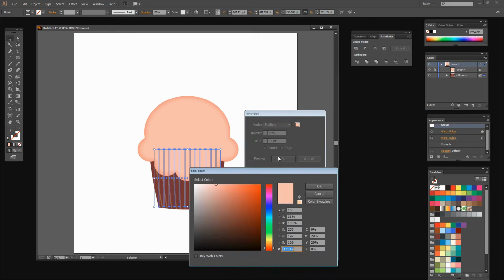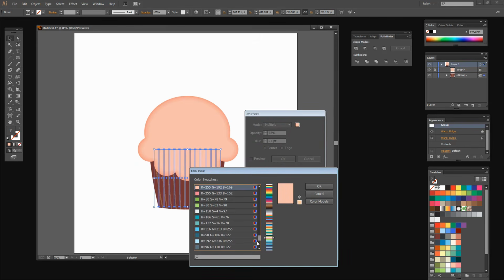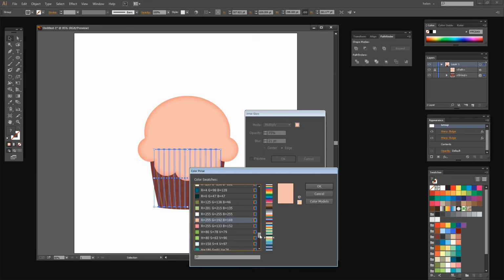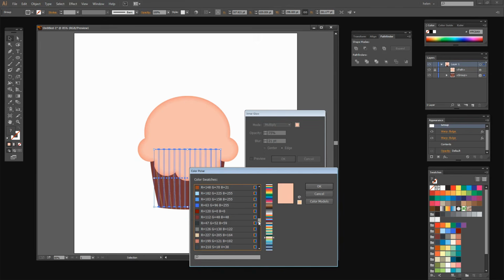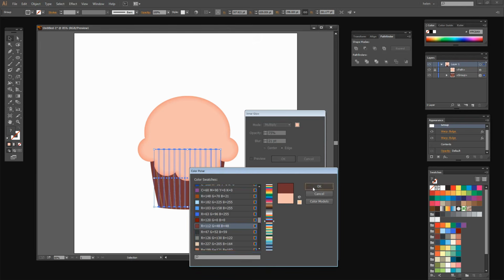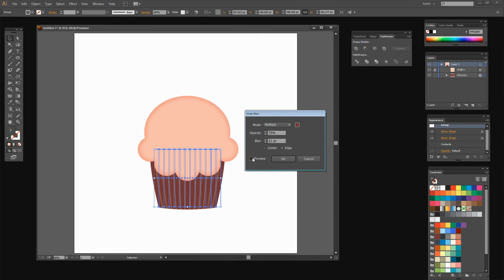And for this we're going to go and get the brown color that we were using. So again, I'll go to my color swatches. I'm going to locate that sort of chocolate brown color that we were using. And this is it here, so I'm just going to click on it. I'm going to turn preview on, and you can see that even though the shape is shown as this rectangle here, the shading is being applied to the curved shape. That's exactly as it should be.